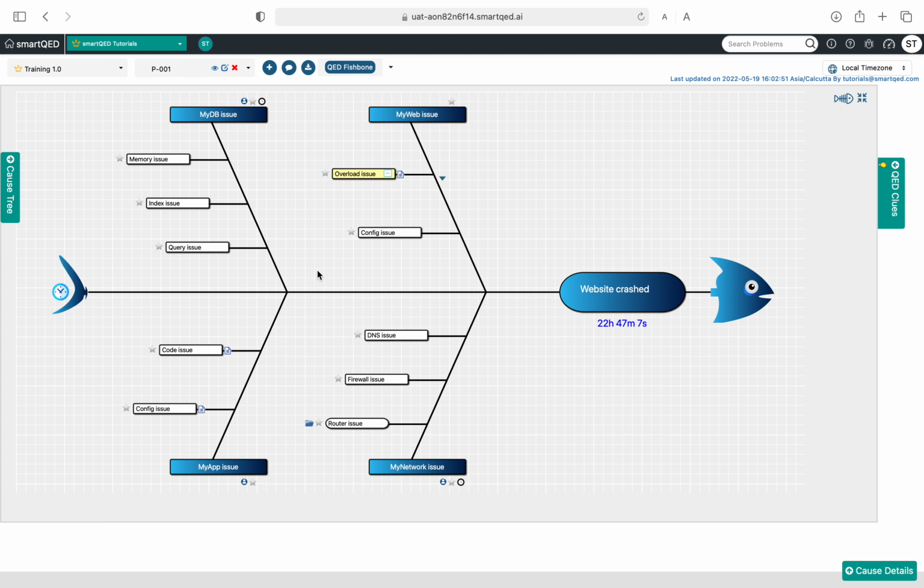In this video, we will take a look at how to work with the Fishbone and add notes and attachments as we go along, using the Fishbone to solve our problems or our incidents. If we take a look at this Fishbone, we will see these icons which look like notepads and notes, and if you hover, it will say that they are notes and attachments. So how do we go about adding them and what else can we do with them?